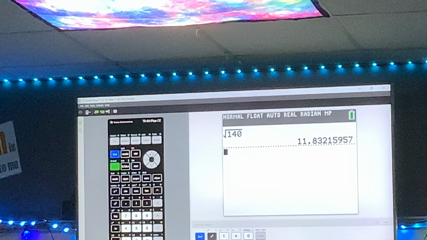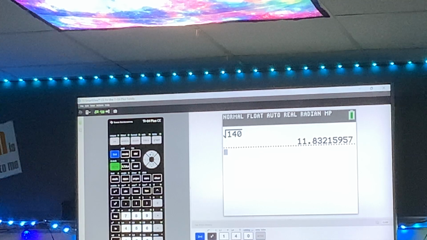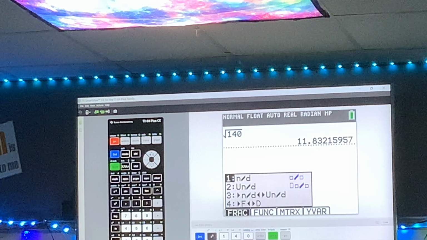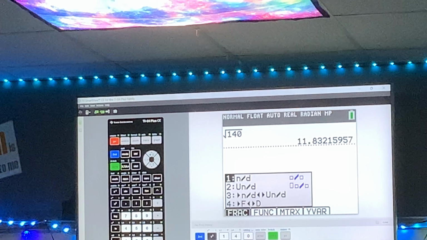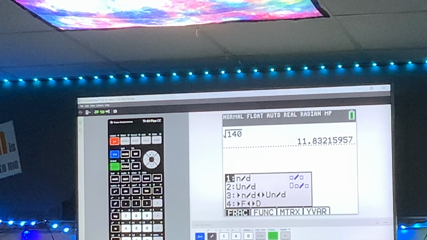Now, then we're going to put in a fraction. And look, it's a mixed number. So there's 2 different things we'll do, whether it's a regular fraction or a mixed fraction. So everyone hit alpha, and as you know, it turns red on my calculator, so you can see which button I hit. Alpha is your green button. And your y equal, which is 2 above that. Now, you have number 1 is a regular fraction, just a numerator over a denominator.